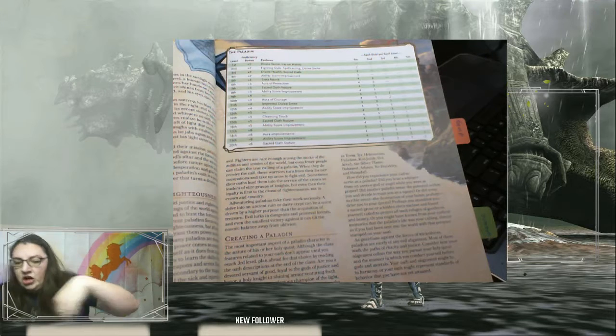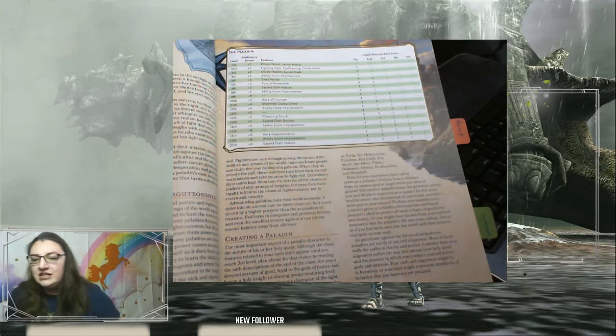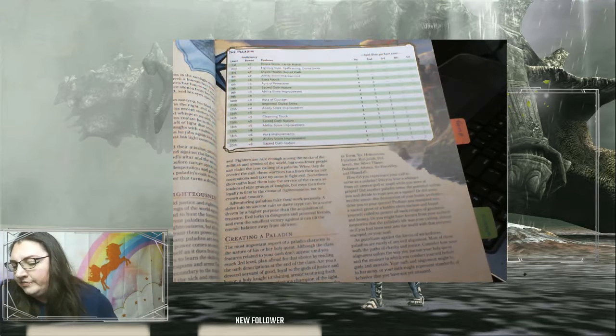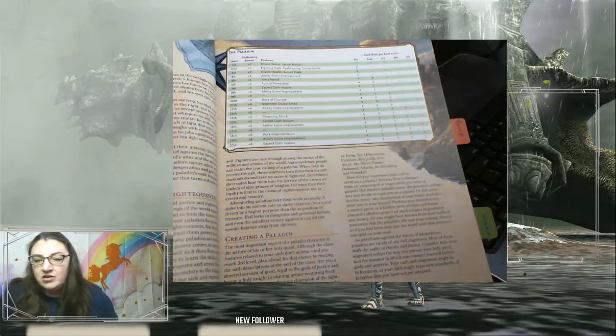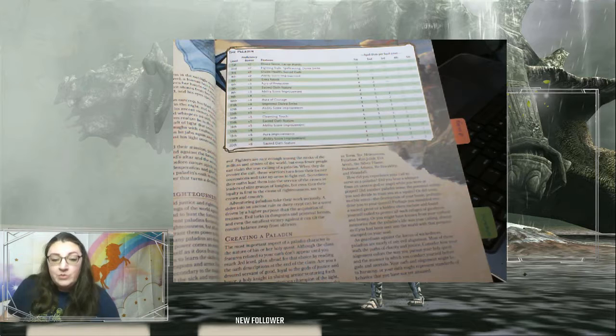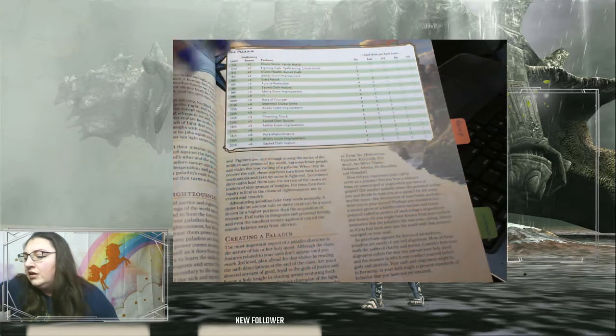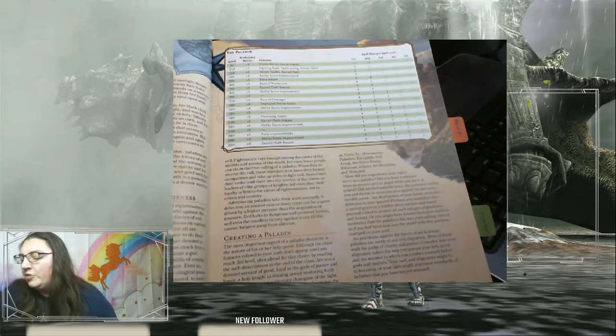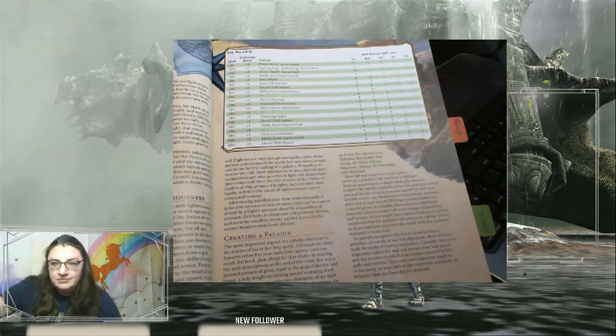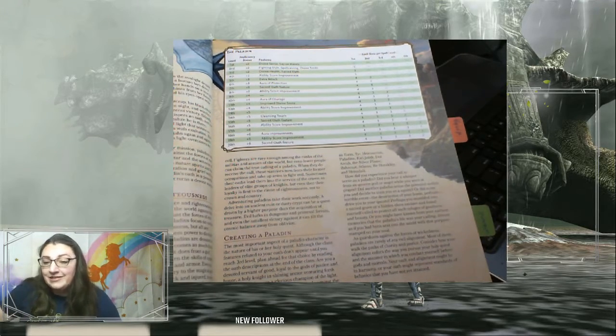So having that extra armor, and sorry, I'm just scooting over here a little bit, guys. Just double checking here. Divine Smite. So, like I said, they also have a deity similar to clerics. Your paladin's always fighting for a cause. So keep that in mind if you're picking a paladin. They have always got to have a cause to fight for. Similar to crusaders, but not.